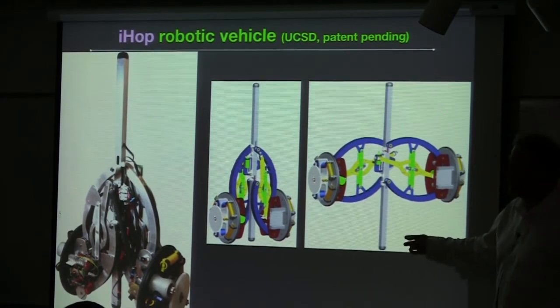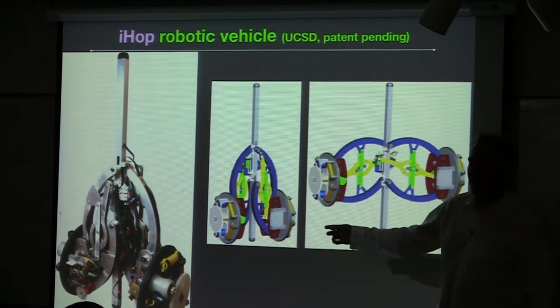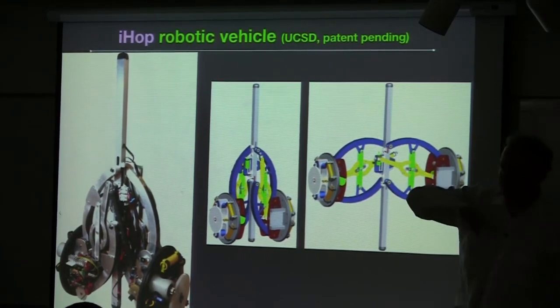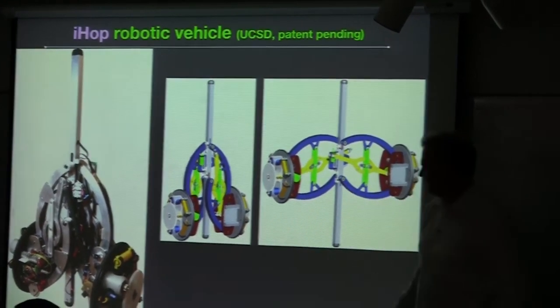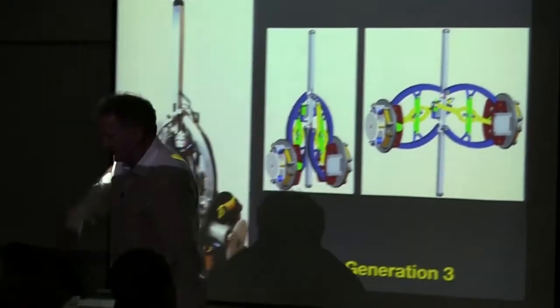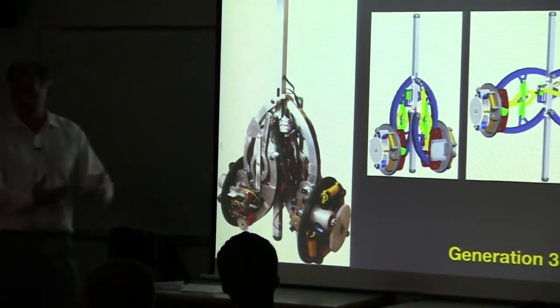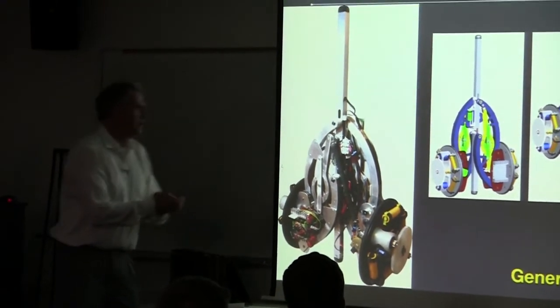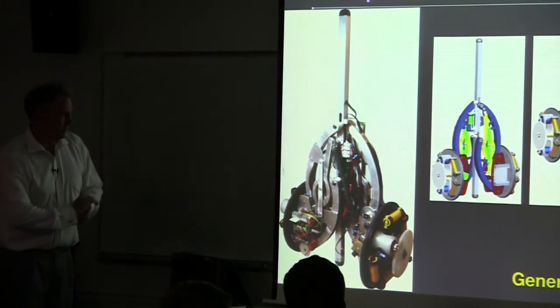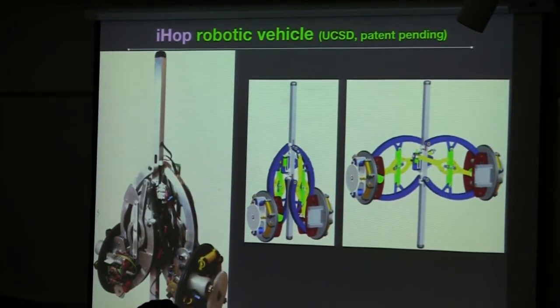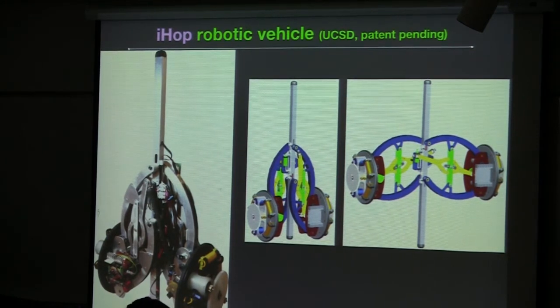Of course, hopping is a very inefficient mode to use on Earth, and so this is just of academic interest on Earth. But quite interesting if you go back and take a look at, and so for you space folks out there, if you take a look at how the moon guys went in your low energy things, hopping is the right way to move in a low G environment. You don't walk, you hop. And so if you're to deploy mobile rovers on the moon, a hopping mode would be a very interesting mode to look at, and that's where this would be useful, not in 1G, but in like a 1/6 of a G or an environment like that.